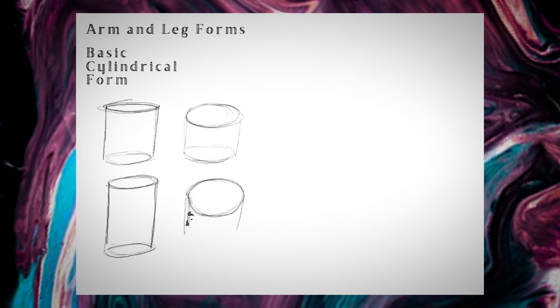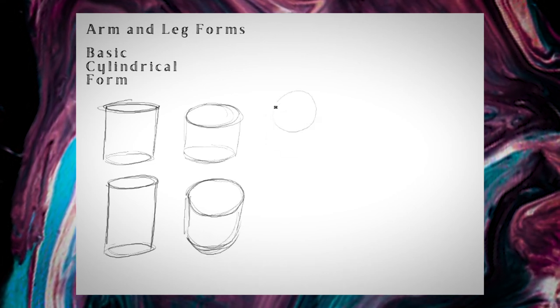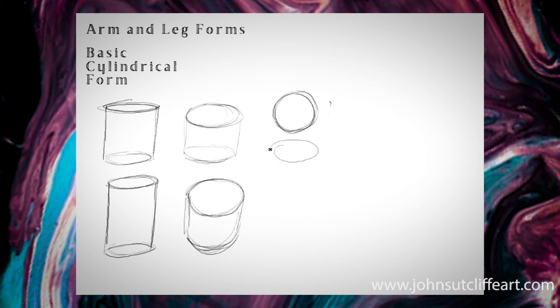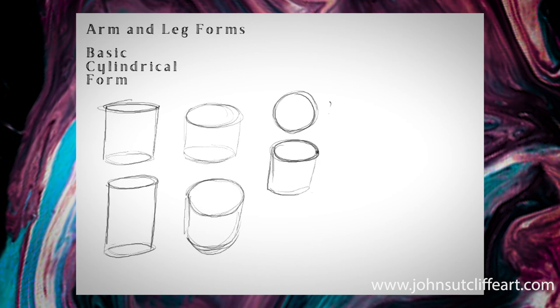You just get your arms and the flow of your pen or pencil, whatever it is, to create your cylinders. Just create those. Spend a few minutes practicing that.